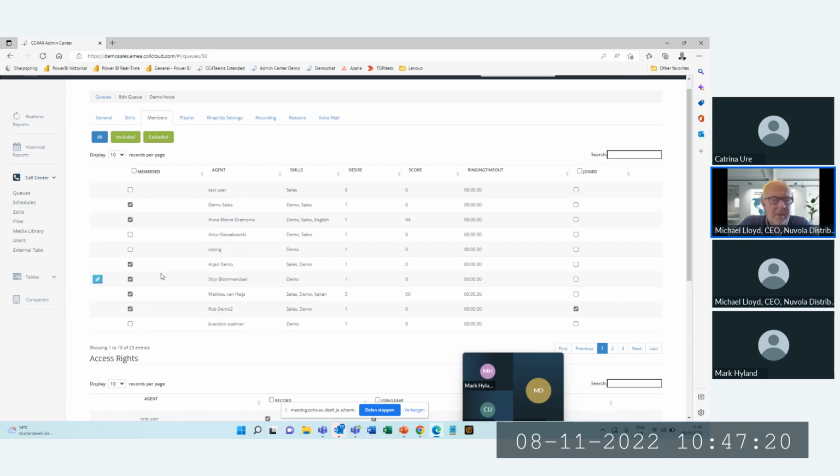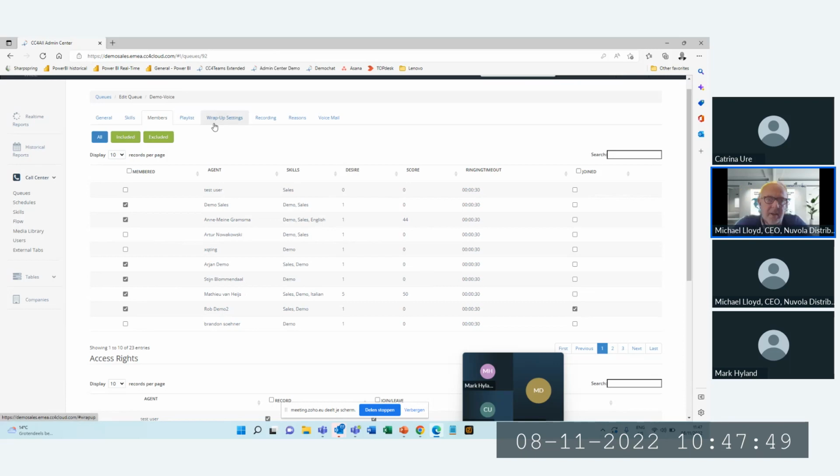We can say who is a member. And membership of somebody in a queue is not the same as using a license. So with these people, you see that only Rob Demo 2 is joined, and Rob is using a license, and he is also a supervisor, so he is a supervisor using a supervisor license.